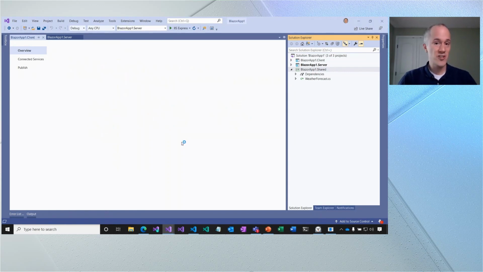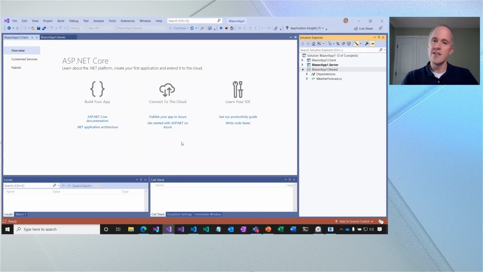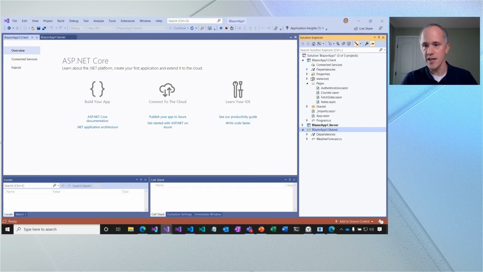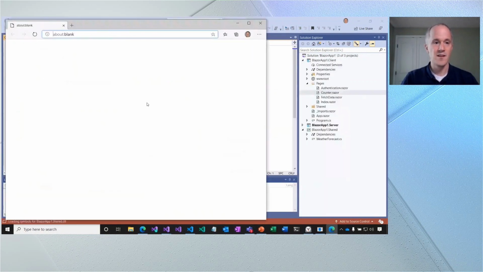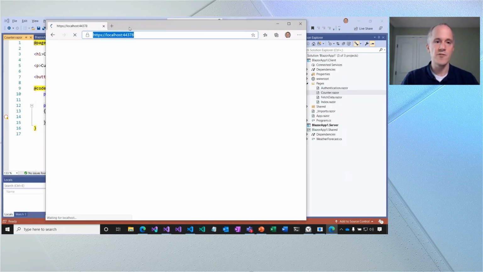Now, what Visual Studio is going to do here is launch the browser with remote debugging enabled, and then connect to that browser tab through a .NET debugging proxy that allows it to debug the .NET code executing in the browser. Okay, let's go ahead and find our counter component again. There it is here, this time in Visual Studio. All right. And then now let's go ahead and set a breakpoint on our increment count method one more time. And then we'll just go back to VS and wait for the app to load.